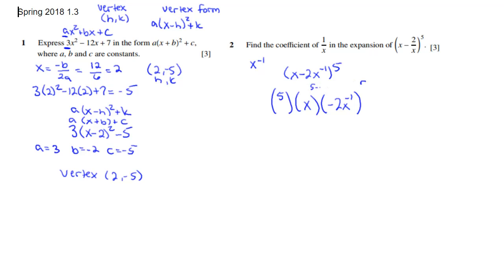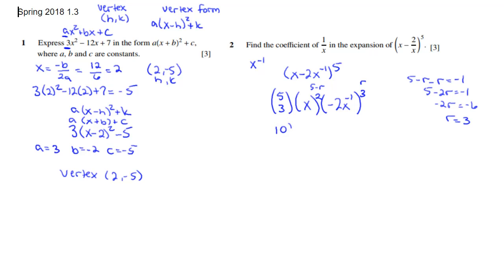Now all we've got to do is either guess and check, try some different things, or we can do r for the one, and the other one is 5 minus r, and we know that negative 1 times r will be negative r. So when we put those together, we have to get a negative 1. So that's going to give us 5 minus 2r is negative 1. Negative 2r is going to be equal to negative 6. r is going to equal 3. When I put that there, that's got to be a 2. That's got to be a 3.